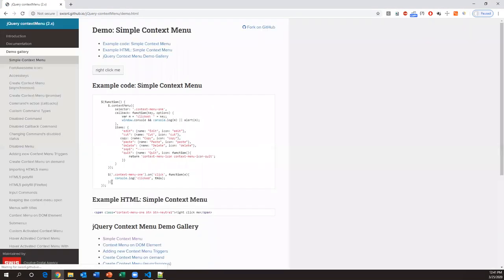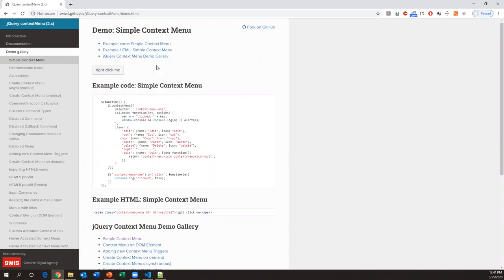Once you get the button, here you can see one small button called Right click me. When you right click on this, we can see some options here. This is basically a context menu. So how can we perform the right click? If I do the normal click, nothing happens. Only when you do the right click will we get these options. So how can we perform this action?